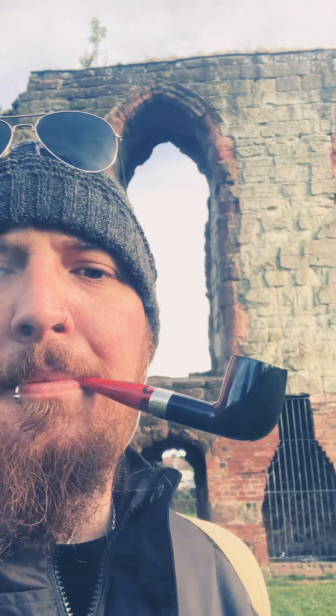A little bit later on today, possibly, I'm going to do a packing of a pipe video — there are loads of them on YouTube, but I'll show you how I do it my way. Still smoking amazing. I made my own tamper at work — I gave a brief look at it yesterday, but there it is. For those of you who didn't know, I'm a welder, so I can get my hands on all sorts of stuff — legal stuff, that is. Metal. Listen to metal, weld metal, lift metal, repeat — with a pipe in between.